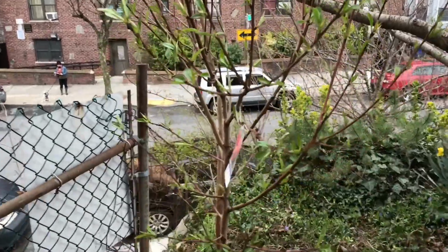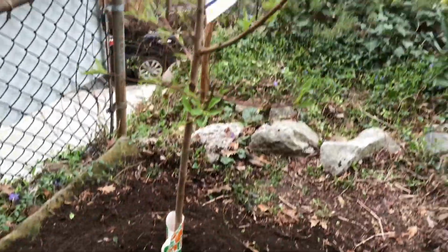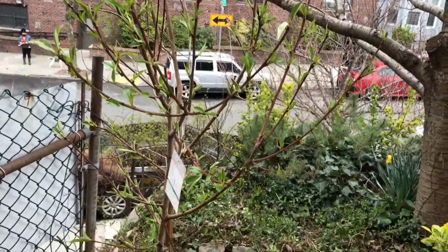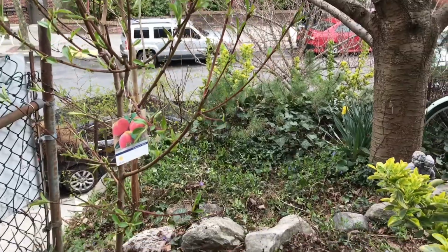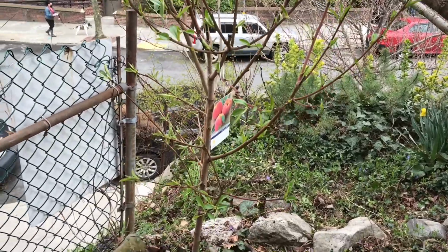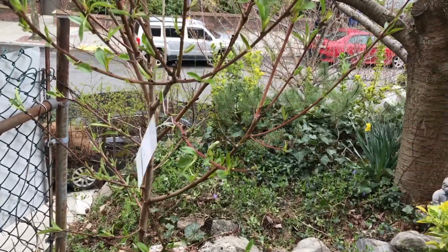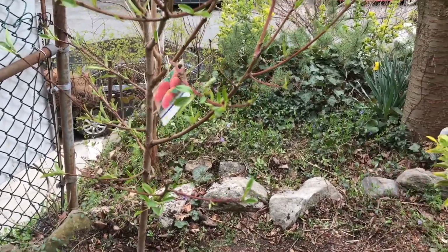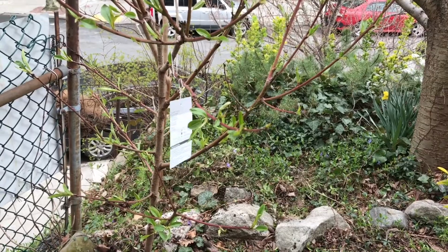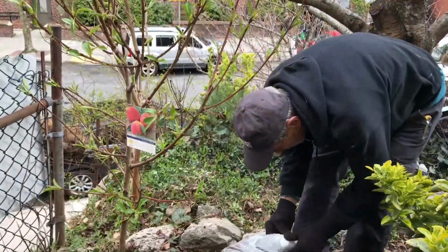So we now have a dwarf peach tree. This is a dwarf. So I know the Quonset is there. If you put two trees here, that's not actually a wise idea. This is a retaining wall, and it's made out of stone. It's very well made, I'm sure, but roots are also very strong and very heavy. And we cannot have two trees up here. It's impossible. That will affect the integrity of the retaining wall. So we definitely don't want to do that.